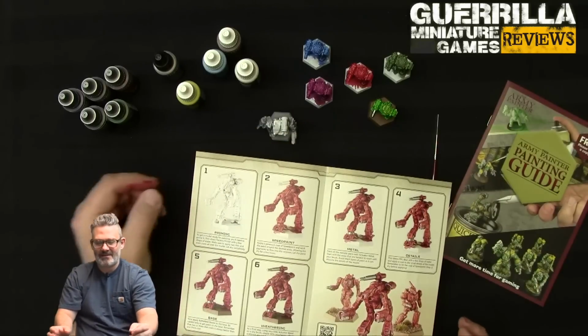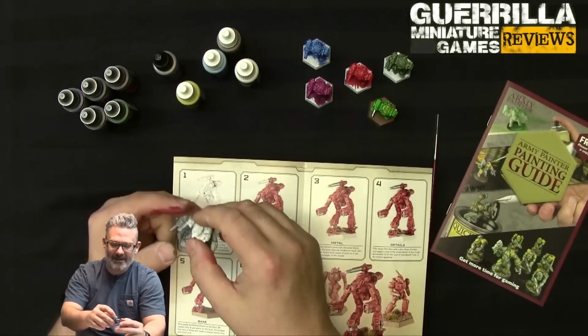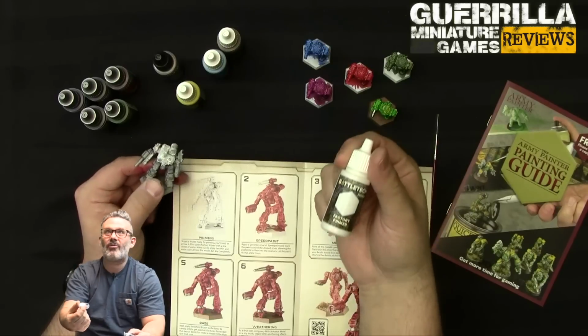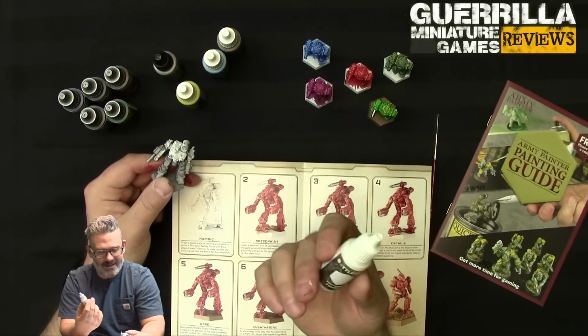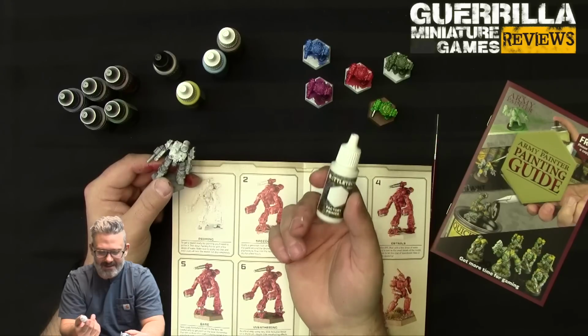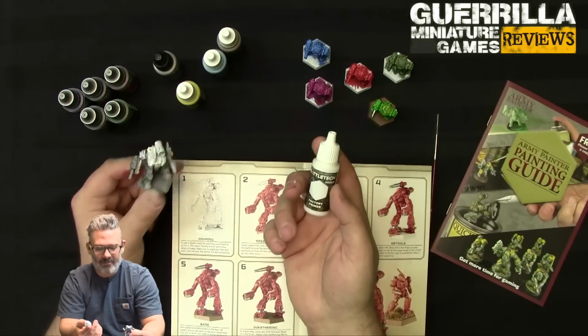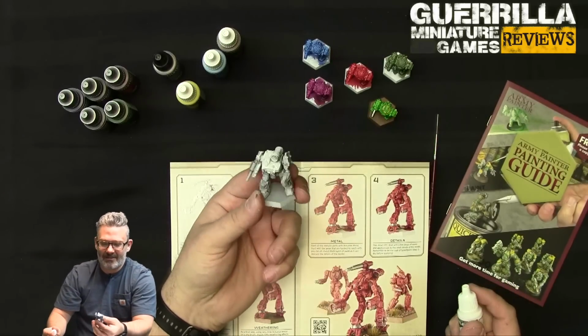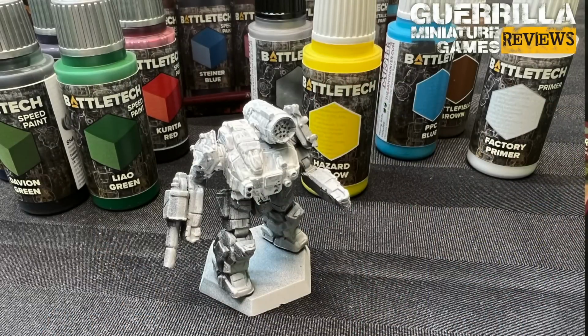Step-by-step from the beginning. First, they want you to use this factory primer. I tried to use the factory primer. I was afraid it wouldn't adhere super well to the basic Battletech plastic, so I can't actually speak to that, and I was trying to get this done. So I brushed it over a Zenithal Prime job I have on this Thunderbolt, and I don't love it.